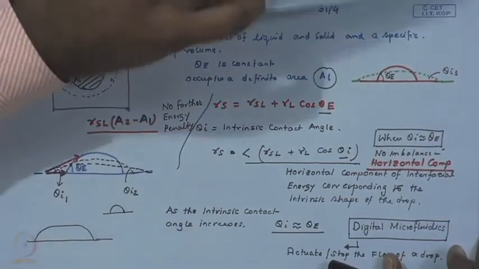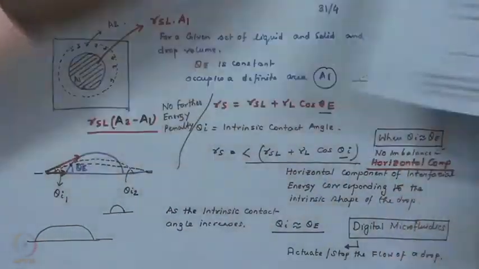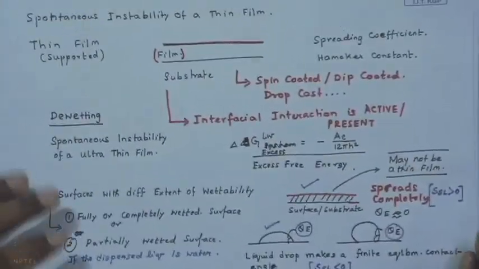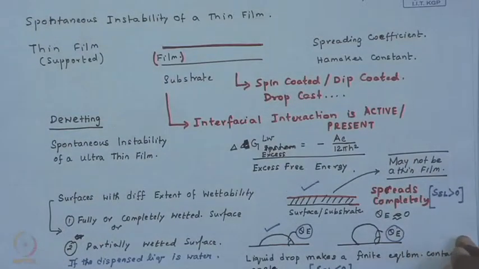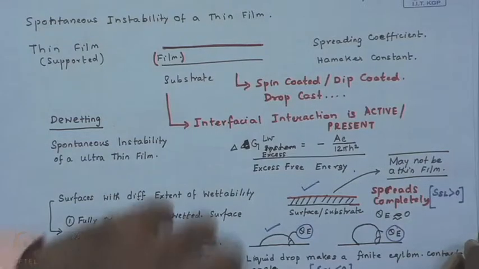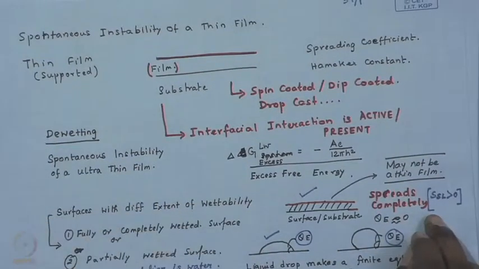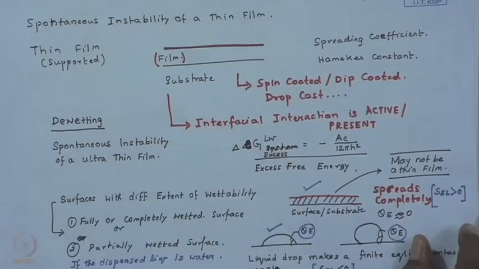Of course, important to note is that this type of dewetting varies largely on the wettability of the surface. In other words, if you have a situation where you have complete wettability, you will not see dewetting, because by way of spreading, you cannot increase or reduce the equilibrium contact angle or the intrinsic contact angle. If your equilibrium contact angle is already close to 0, by spreading you are just allowing the liquid to spread more and occupy more area, and that is all, nothing more you can do. But in practical settings there can be additional effects.